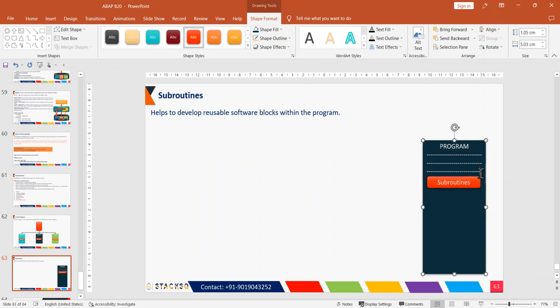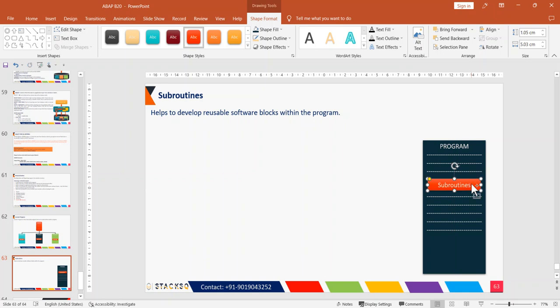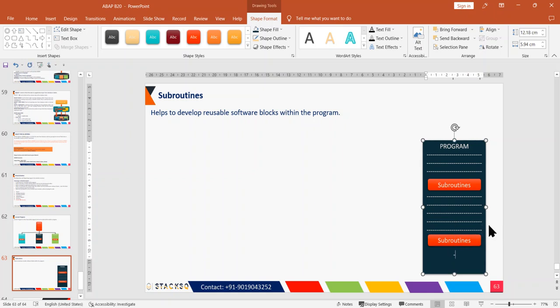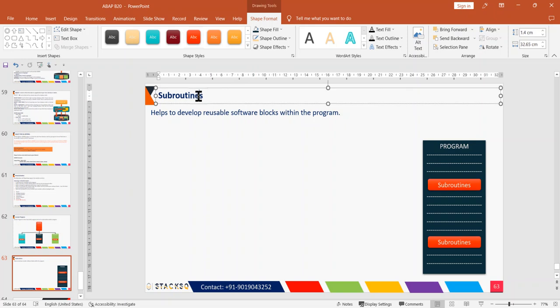It's not required. What you can do is keep those lines inside a subroutine, and that can be called multiple times in a program. Okay, it can be called again and again in a program like this. You don't have to write the same lines multiple times. Understood? If you want to develop software blocks that can be reused within the program, then you can create subroutine blocks. Understood?